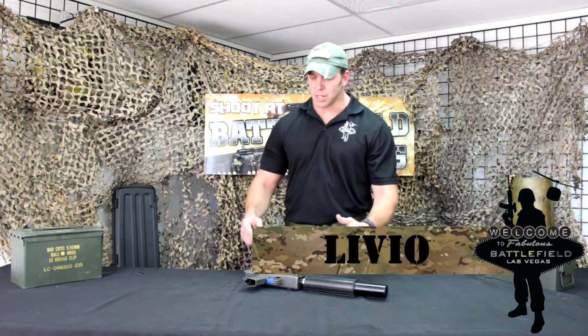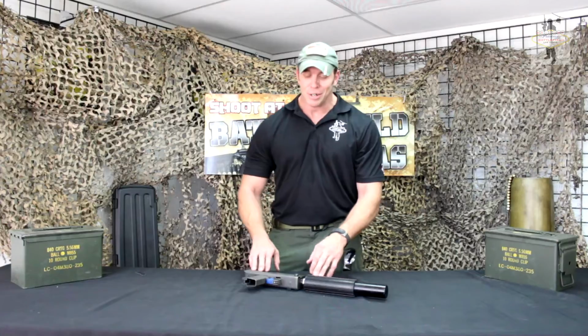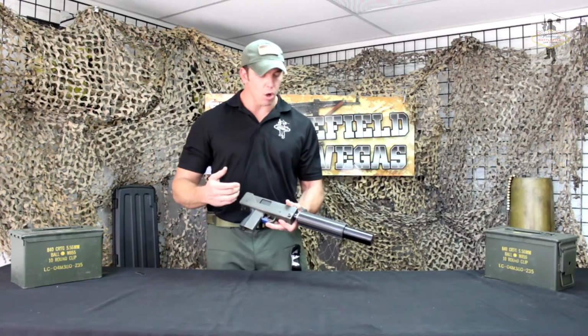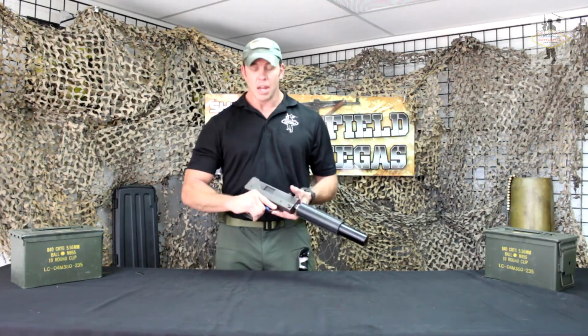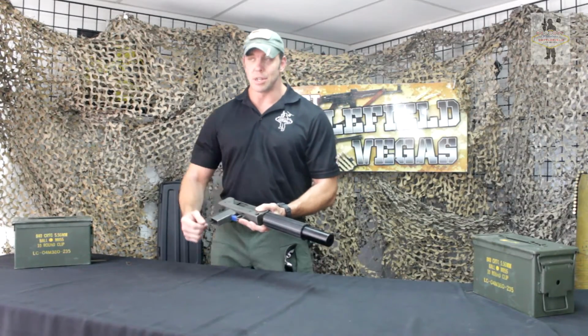Today, we're going to talk about the MAC. Previously to what you may have heard, this is a MAC-10. It's not an AK with cruise control. This is an Ingram MAC-10. It wasn't originally called the MAC-10. The name came from Military Armament Corporation Model 10. People just started calling it a MAC-10. It was designed in 1964, put into production in 1970, still used today.